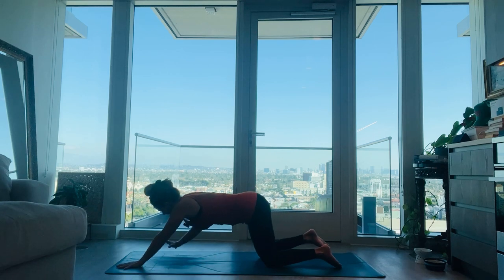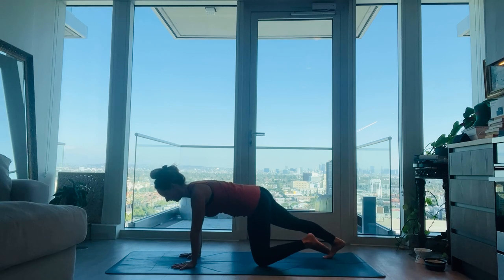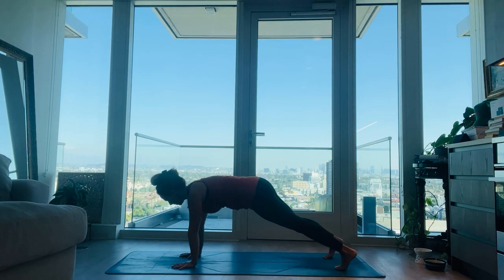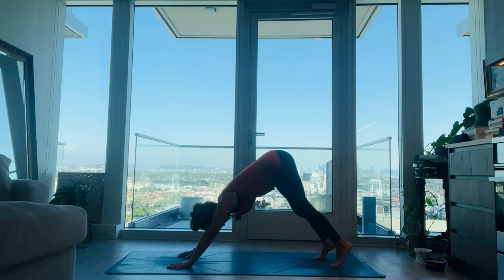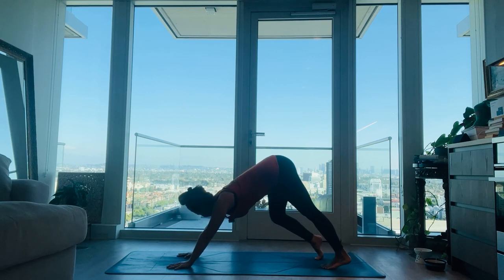And then walk your hands back in underneath your shoulders, step right back into a plank pose. And anytime we're in any sort of a plank, a chaturanga push-up, a side plank, you can always bring your knees to the ground. Scoop the low belly in, press the earth away. Grip with your fingertips, take one more inhale. Down dog, exhale, Adho Mukha Svanasana, hips to the sky. Pedal out your feet, take some natural movement here, again, just waking up the body.